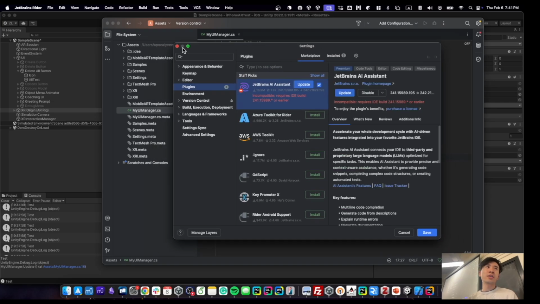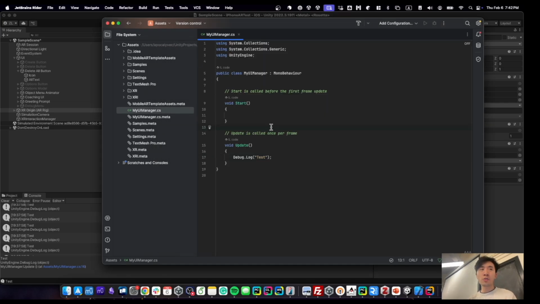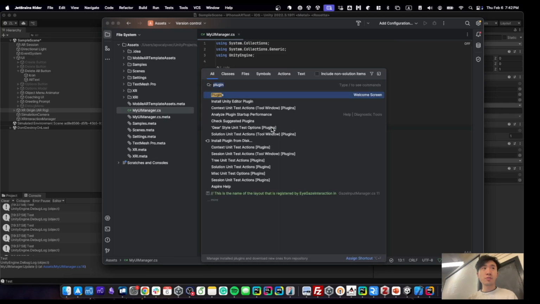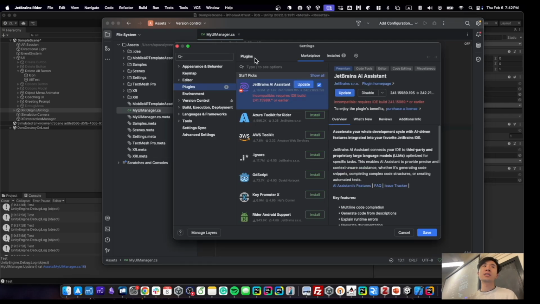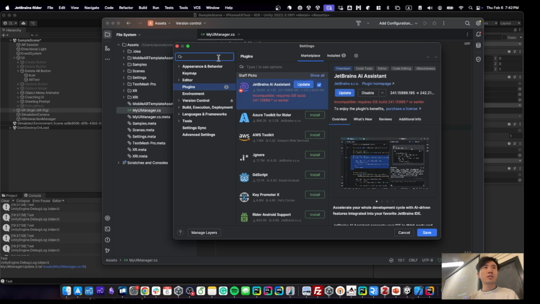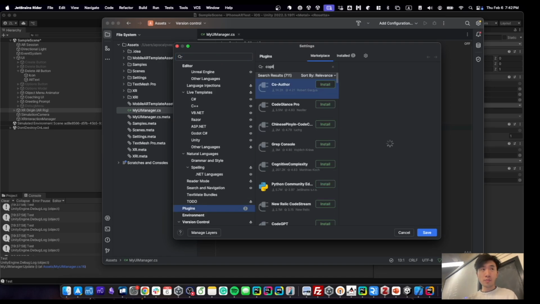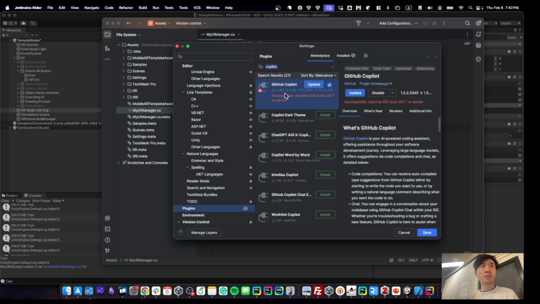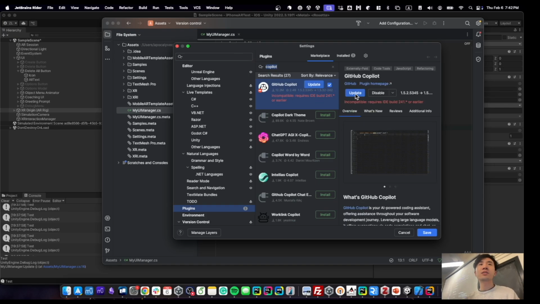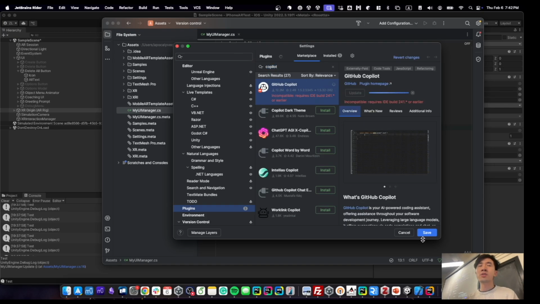So in JetBrains Rider, if you want to do a search everywhere, settings, code, or things of that nature, just double click Shift, and this will take you to search. I just type in plugins. All right, and here I'm gonna just look for Copilot in plugins. Yeah, GitHub Copilot. All right, looks like I need to update this. And for you, this would show up like install or something.